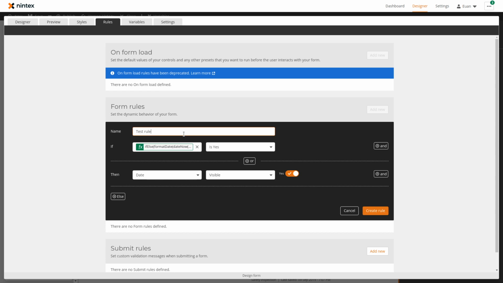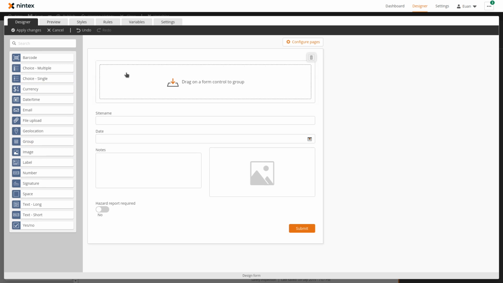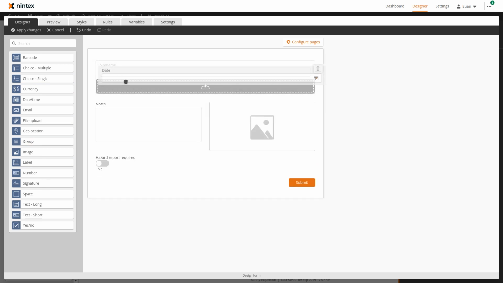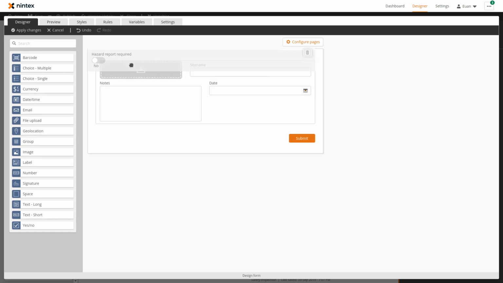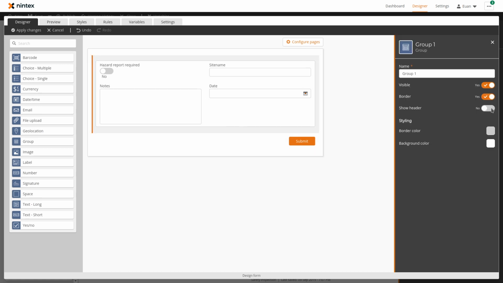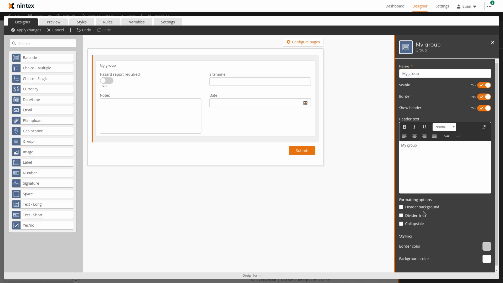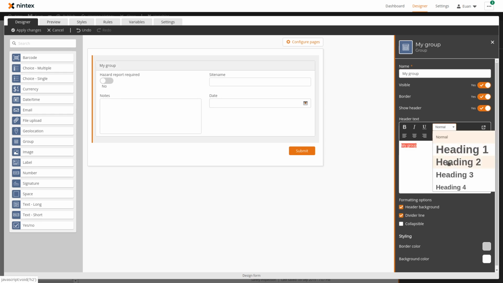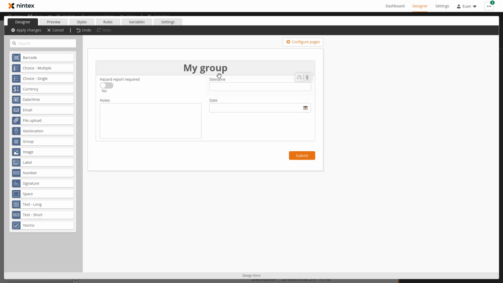Test rule. Okay. So what I'm going to do is I'm going to chuck all my controls into a single group and actually hide them all. Chuck that in there. Let's get rid of that one. Right. Okay. And let's actually name my group. I like to put a bit of flair on there. Okay. And let's give it a bit of a feeling crazy. Actually, let's do something even more special. How's that look? Pretty good.